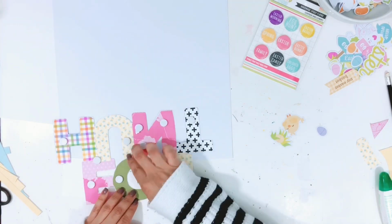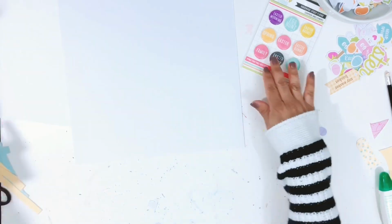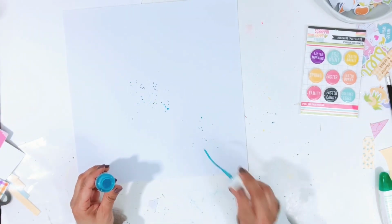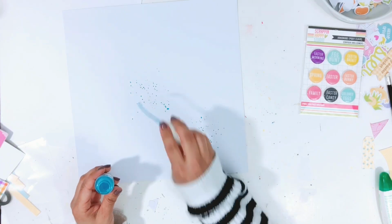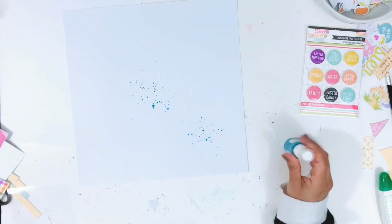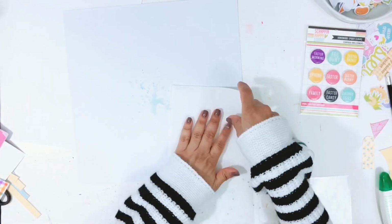I'm just adding some adhesive behind my cut file, and these are some foam circles from Kaisercraft. I love the height that these foam dots have. Now I'm going to add a little bit of splatter to my background. I'm just using some Shimmers in this aqua color, and then just taking my packaging and rubbing it down onto the splatters. And then I'm going to do this with a few other colors.